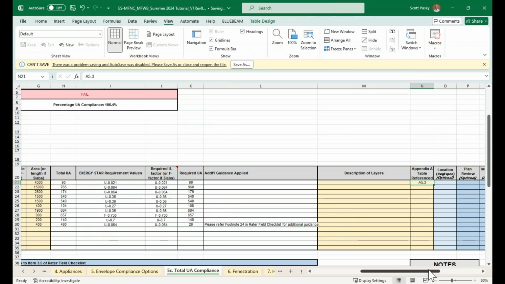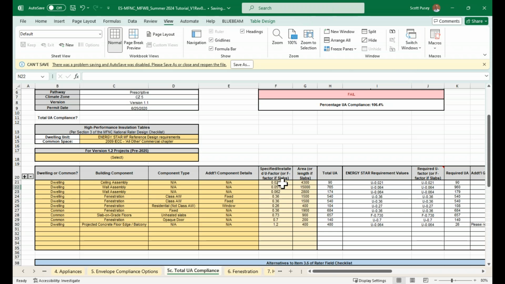So for a lot of the common space stuff, you're going to look into ASHRAE Appendix A. If you're not familiar with ASHRAE Appendix A, it's a very helpful reference tool. Highly recommend you do get familiar with it, because the program is asking you to say how you're supporting the U value that you've entered over here in column F.